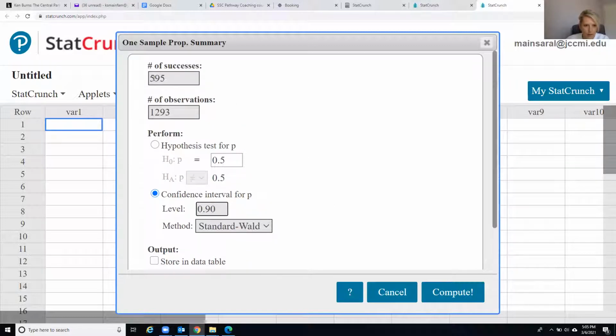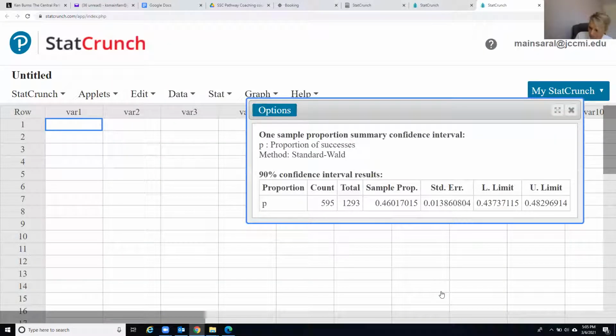So your number of successes is x. The number of observations is n, and then we want the confidence interval and go ahead and hit compute. And there it is.